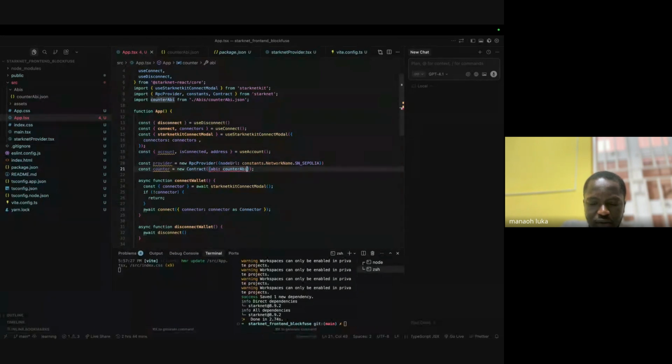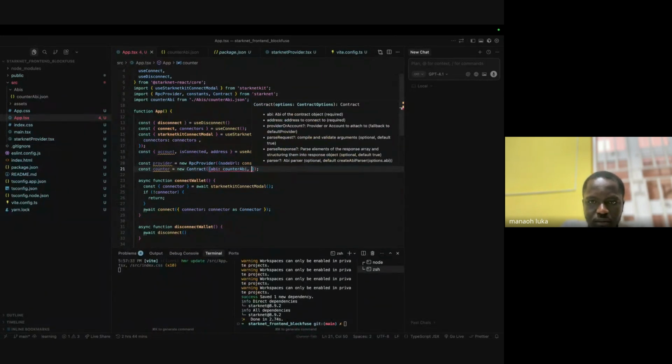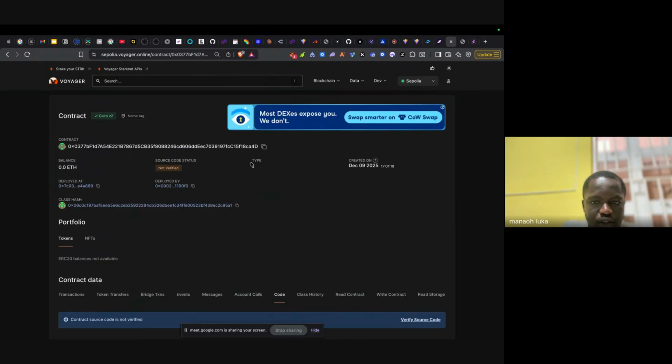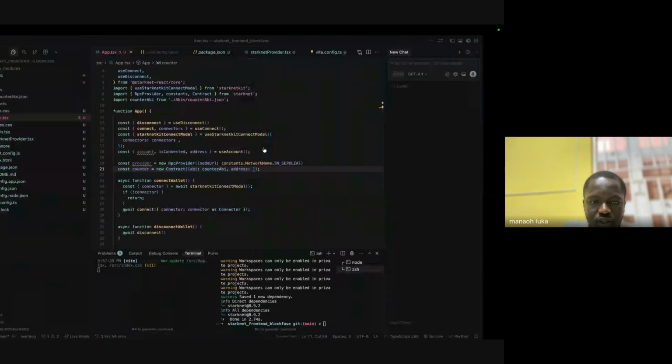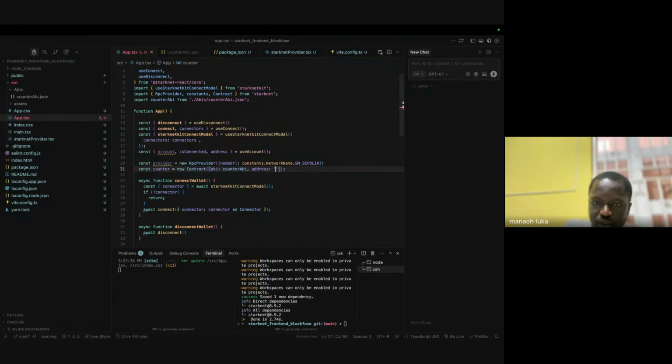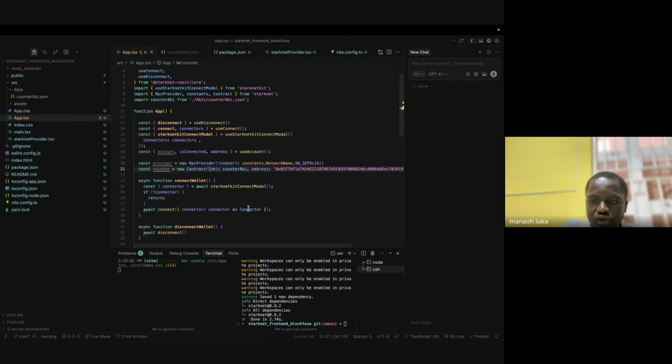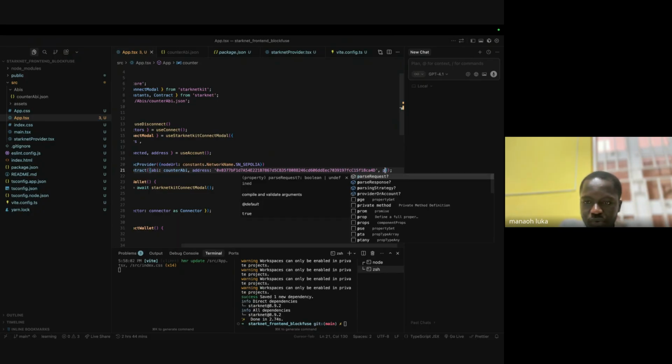Then the next thing now is to add the address. Address, and then what is the address? The address that this guy deployed for me. Where can I find it? Here. Yes. So I copy my address. This is the address of the smart contract. Then I paste it here. Some of these things are supposed to be in the env, like the address, but I'll just do it here since I'm not pushing anything to GitHub. So for those of you looking for the code, I have bad news for you.